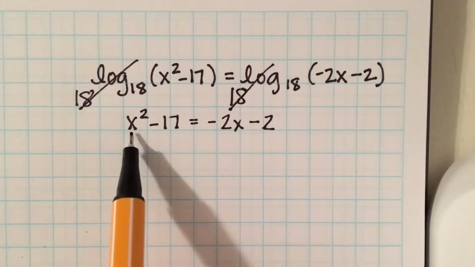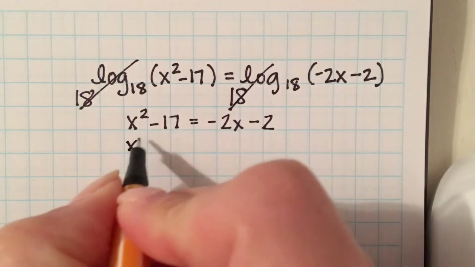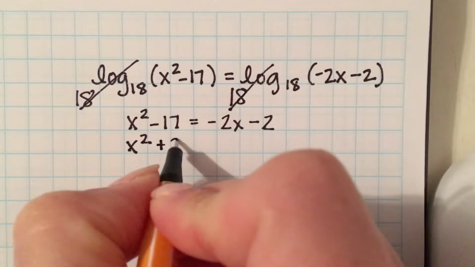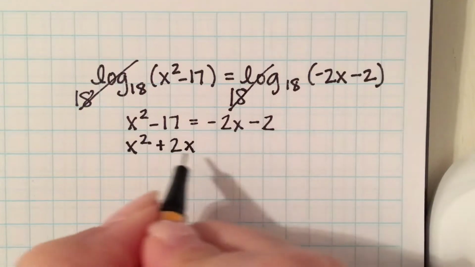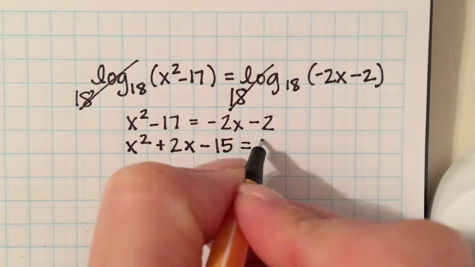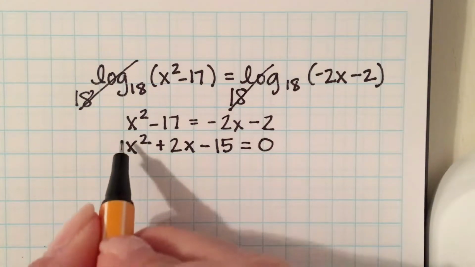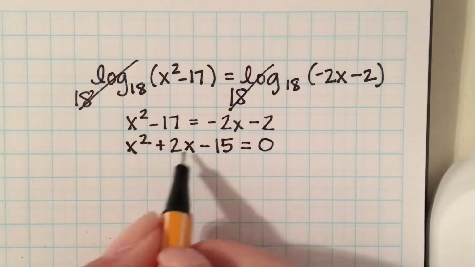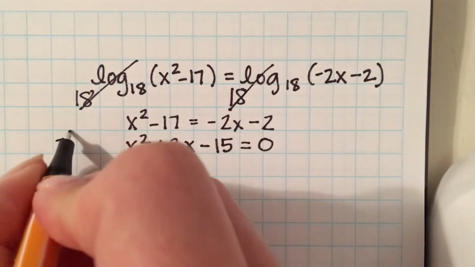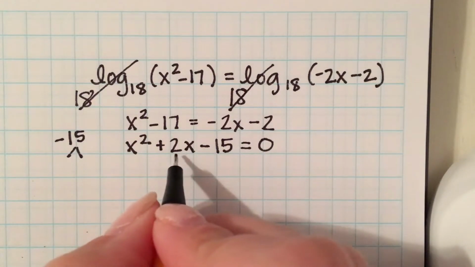Notice that it is a quadratic, so that means I want everything to join the quadratic over here. So I'm going to add the 2x over, add the 2 over, that will make that negative 15 equals 0. Now I notice this is a pretty easy quadratic. There's a 1 in front, so I can still use quadratic formula, but since there's just a 1 in front right here, I'm just going to think, okay, what are two things that multiply to give me negative 15 that add to give me 2?